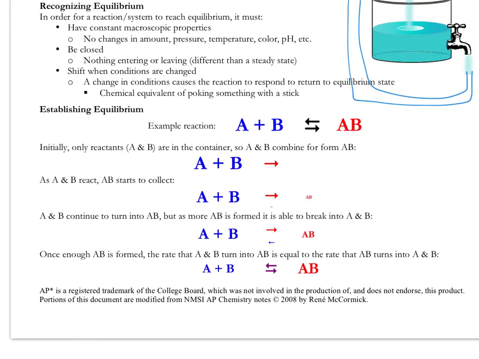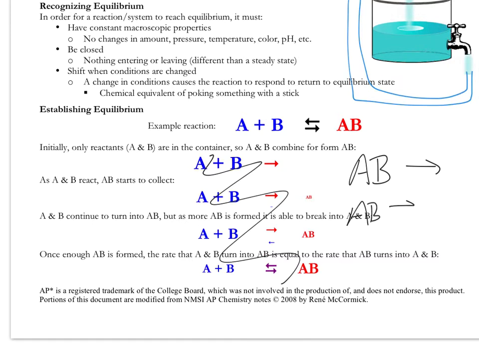If I thought of this the other way, if I had my reaction, so kind of cross that out for just a second, but if I put AB in my container, then AB would break down, it would get a little bit smaller, and it would make A plus B. And as soon as I had the A and B separate in my container, it would start turning back into AB. So this can work either way because it is truly reversible.